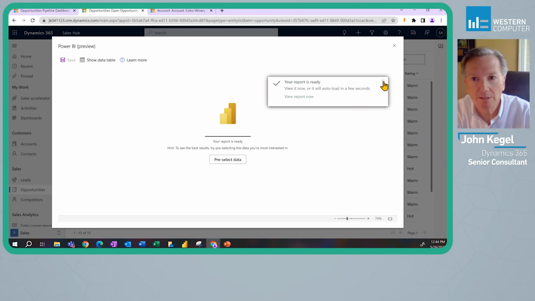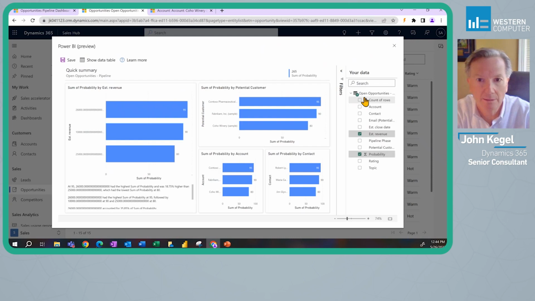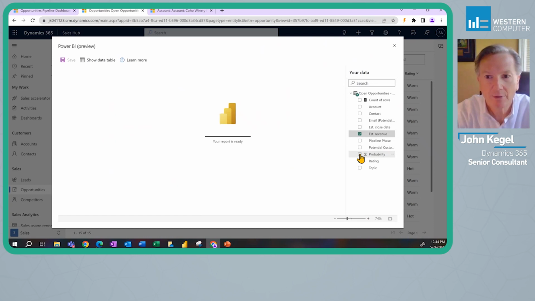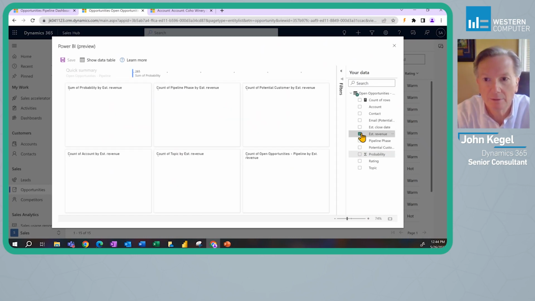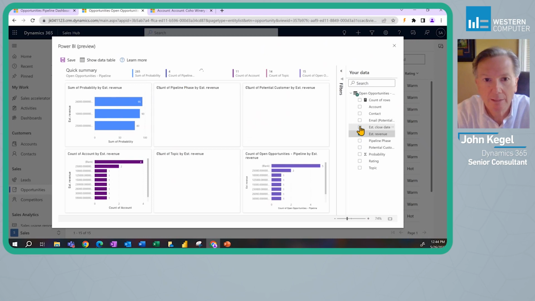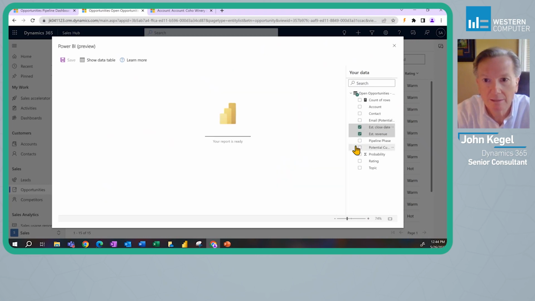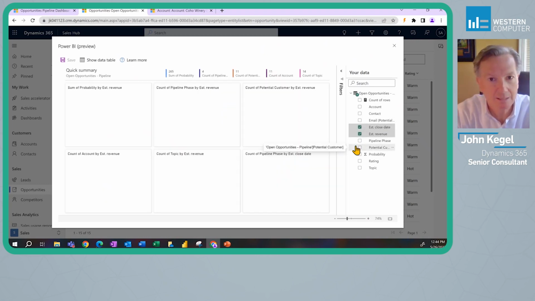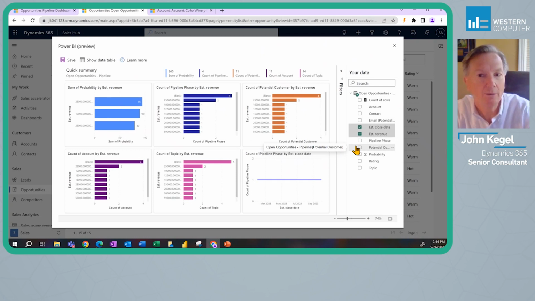And you can see that it has taken a look at some potential fields for us to do analysis from. It gives you a little bit of text, but I'll start to manipulate this, maybe take probability out, maybe put estimated close date in, and it continues to try to regenerate a report that's important to me as I work.